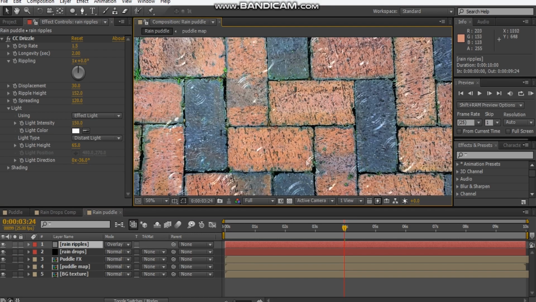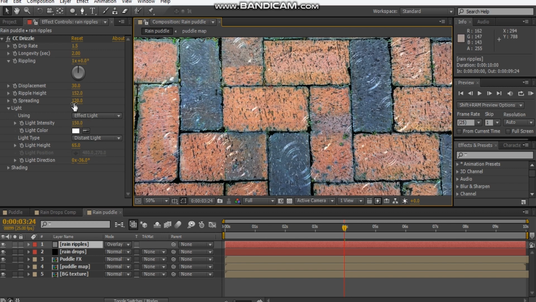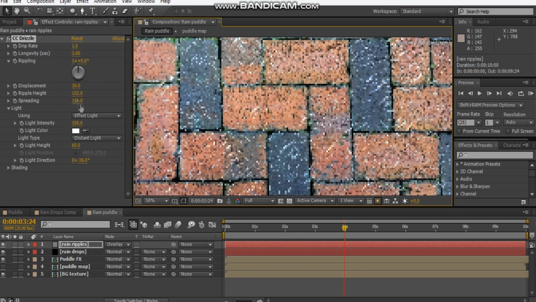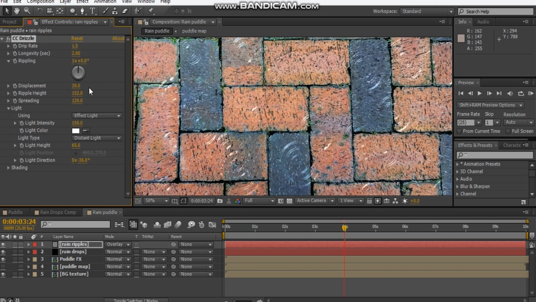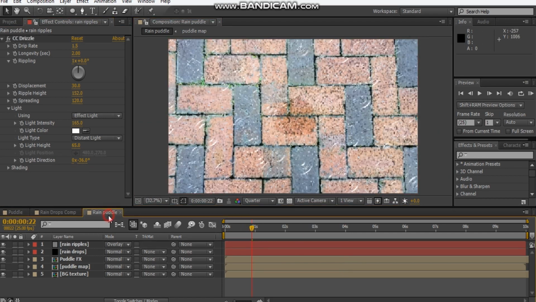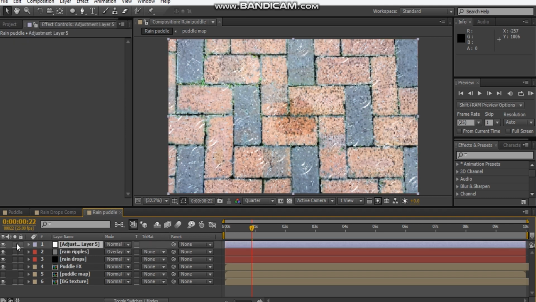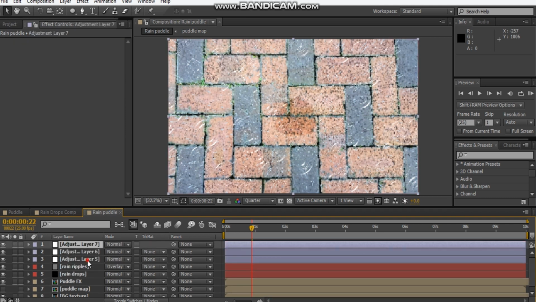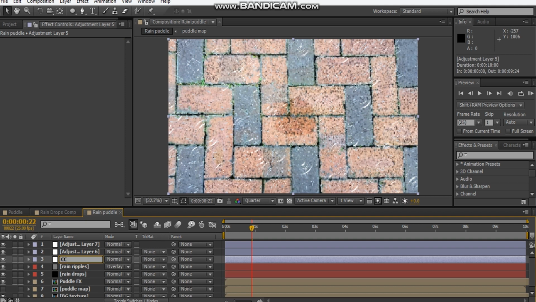Okay, now we can see our drizzle map. So we can just maybe adjust this. Maybe adjust the line to about 165. That'll make it a little bit brighter. And let's go ahead and make 3 adjustment layers. So Control Alt Y, Y, Y. Okay, and first we'll call this CC. This one we'll call Vignette. And this one we'll call Displace.